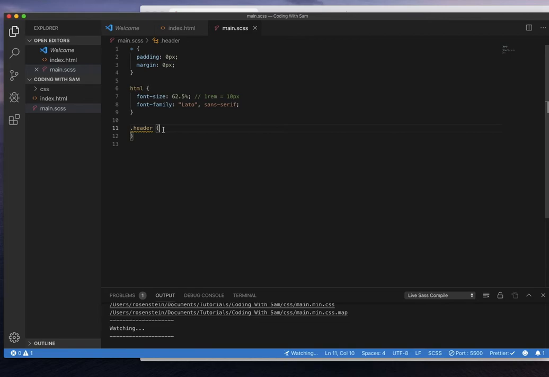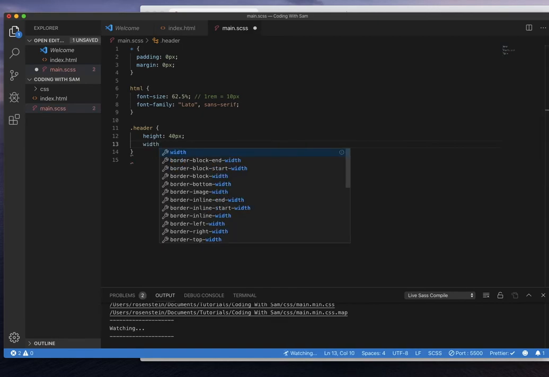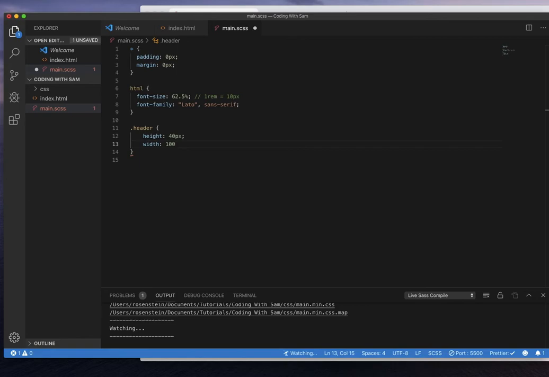So let's go in the header here, and let's set the height to 40 pixels. And then have the width be 100%, so it spans across the entire page.